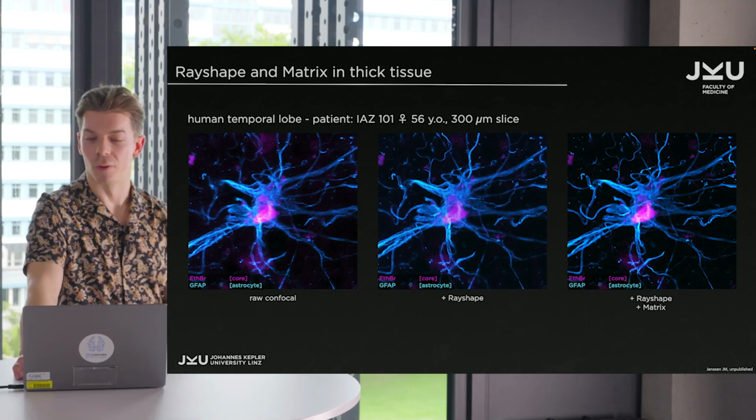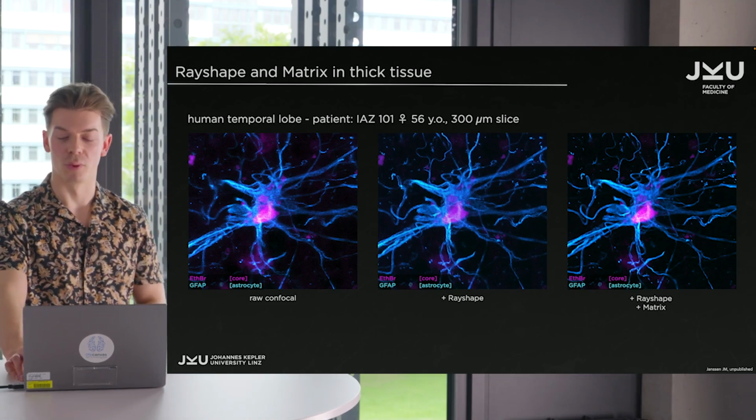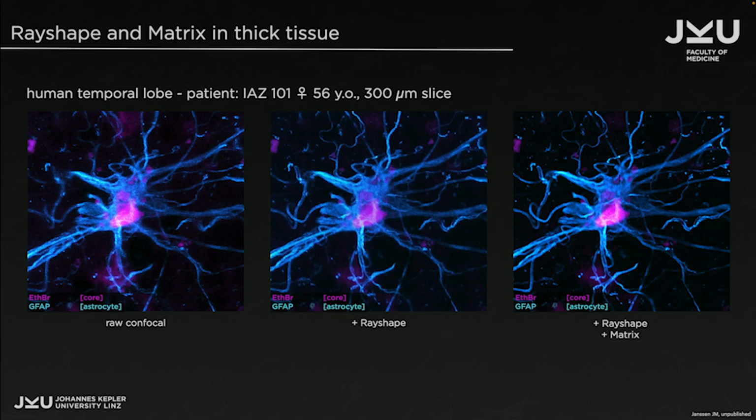And lastly, if we want to get the last bit of intensity and contrast of the sample, we will employ the MATRIX as well to capture all light that's in focus and out of focus. And thereby, as you can see, if you look at the small filaments of the cells, you have heightened contrast and you will have more sharpness in the back of the image that is more down in the Z layer of our sample.